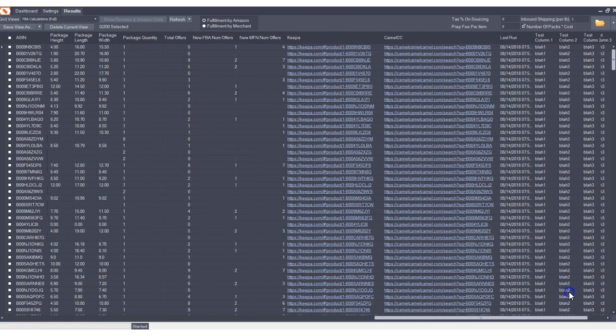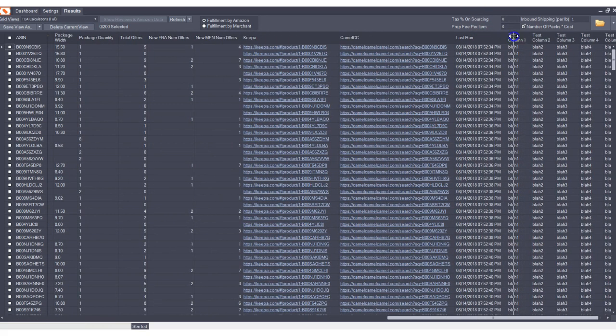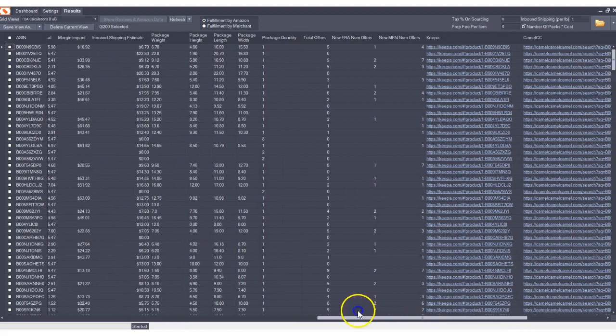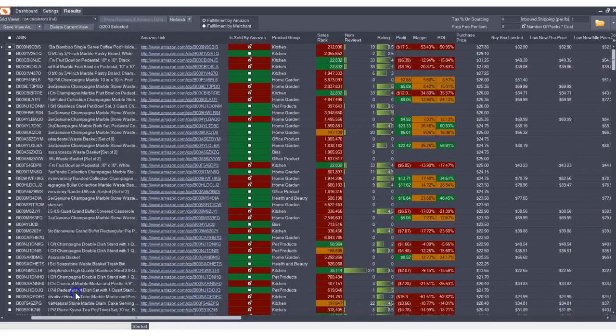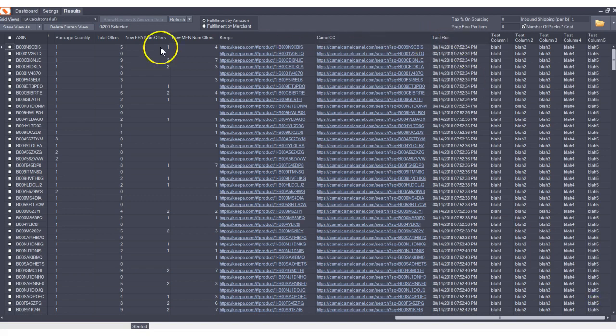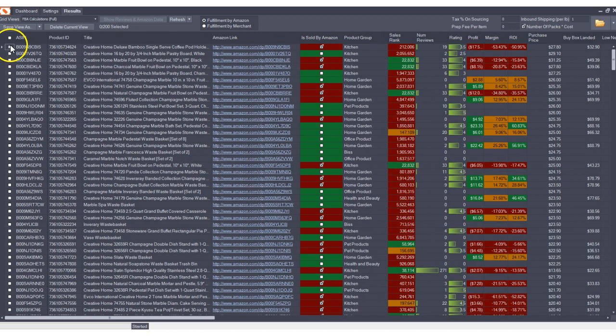If you scroll over here, you can see we now have a new column indicating last run date and time. So you could see when this spreadsheet was processed, but further, when these individual products were processed, and you could actually now refresh. You see there's a refresh now.